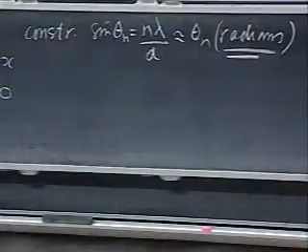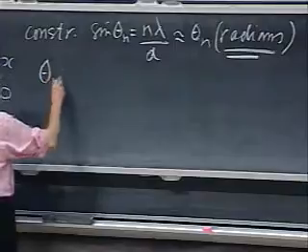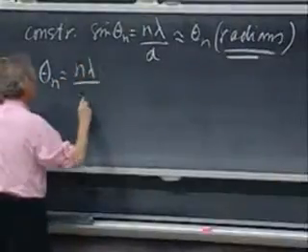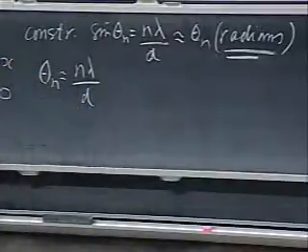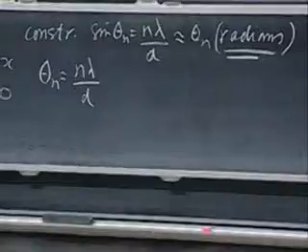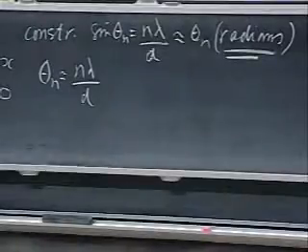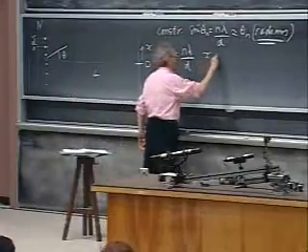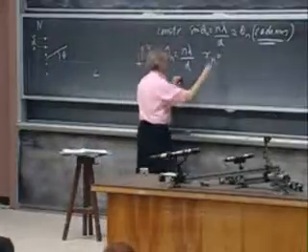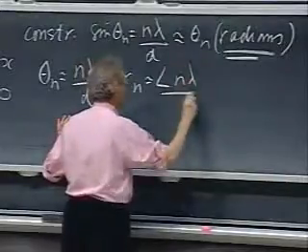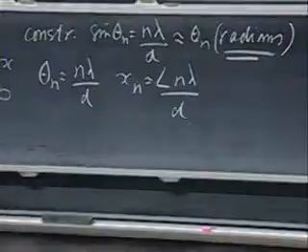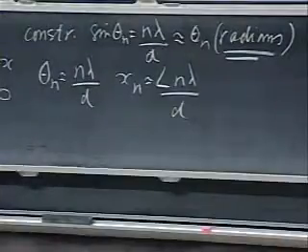And so the conclusion then is, if we work in radians for now, that theta n for the maxima is then at n lambda divided by d, n being 0 right here, n being 1 right here, n being 2 right there. And if you want to express that in terms of a linear displacement from 0, then x n, again for small angles, is L times that number. And so now you get displacement here in terms of centimeters or in terms of millimeters.